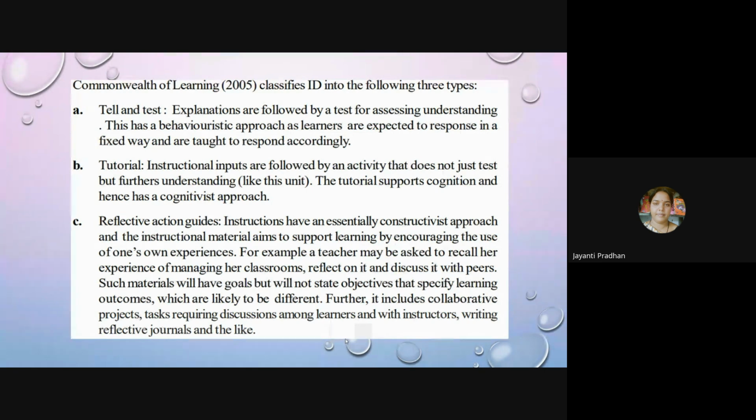You are discussing with your learner the strength and weakness of your friend, or you are writing a reflective journal. That means after taking part in some kind of activities, or suppose I am taking your class, after that I will write a reflective journal by citing what contents I have taken, what went well, what is my strength, what is the best thing that happened in my class, and what needs improvement. That will be placed in the reflective journal. And on the basis of the reflection I will improve my next class.